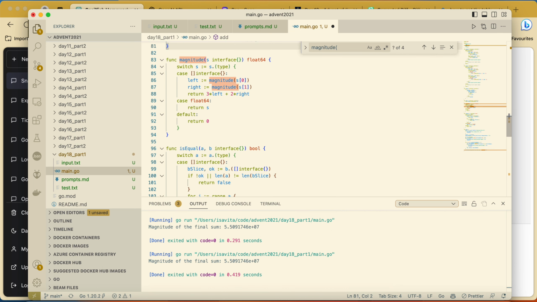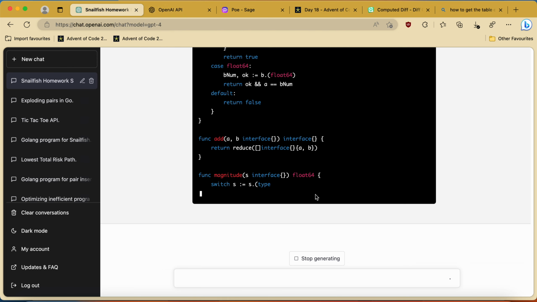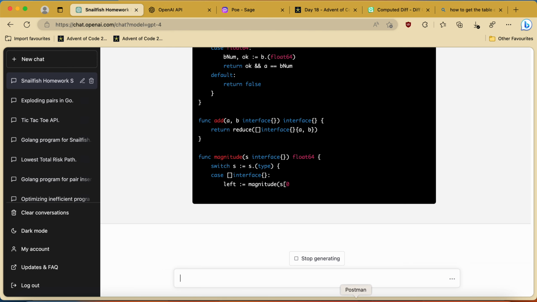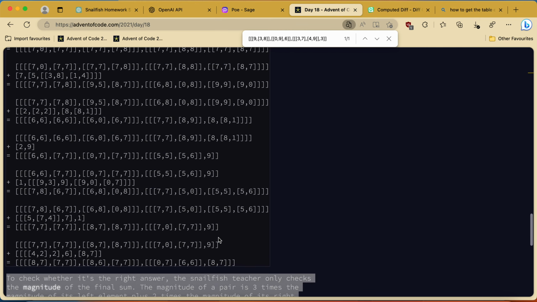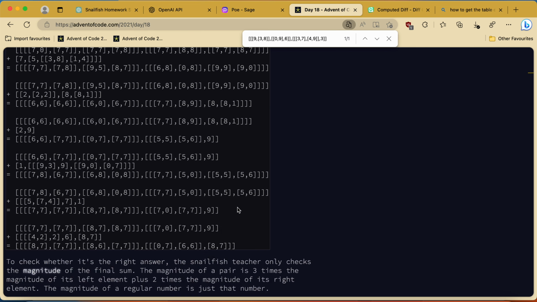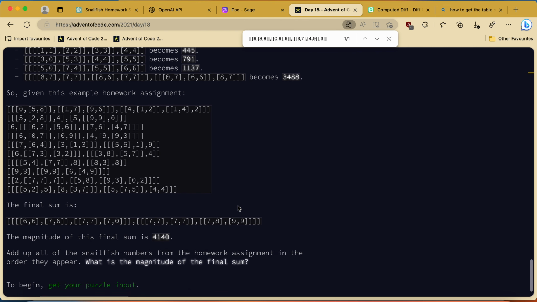Again, let me get here. I wanted to look at the magnitude thing. I have the final sum, this one. Yeah, the most important thing.